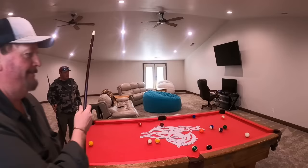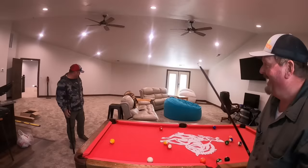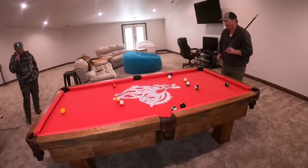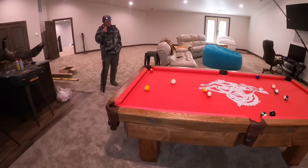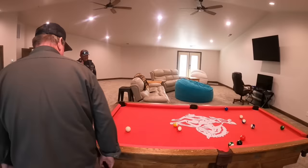I haven't shot pool for so long. Oh, that's slop, but and there went one. Long shot all the way down the field. Yeah, that's a long shot. We'll see how we do. Oh. And another one in the corner. That's the sloppiest corner of the whole bunch.